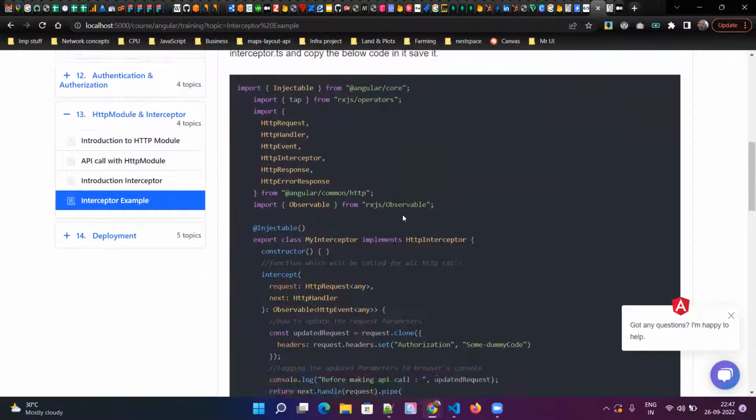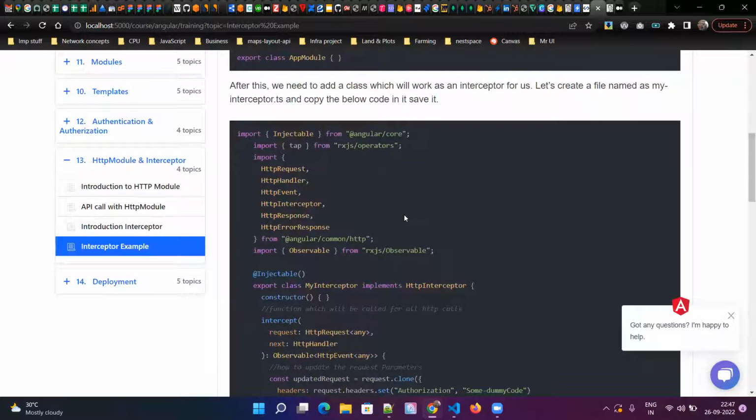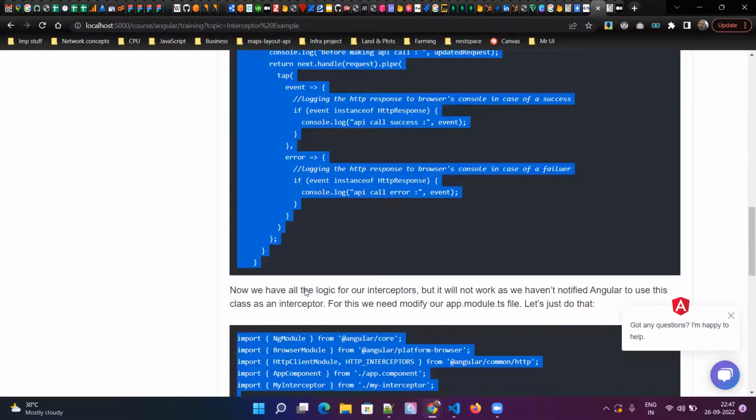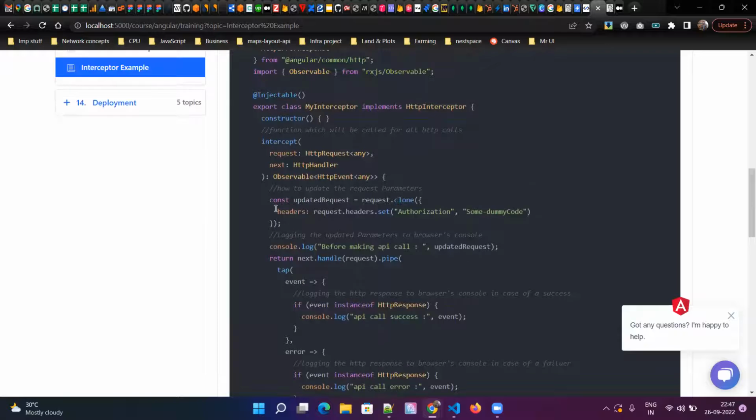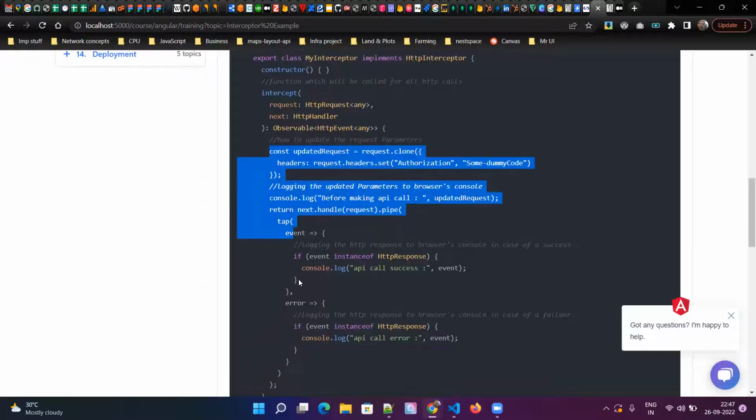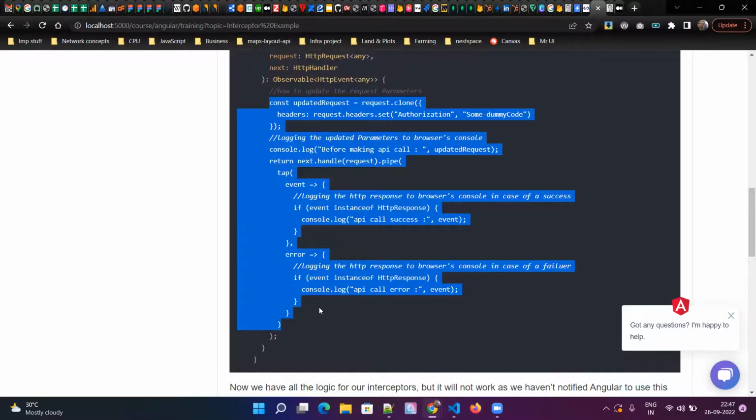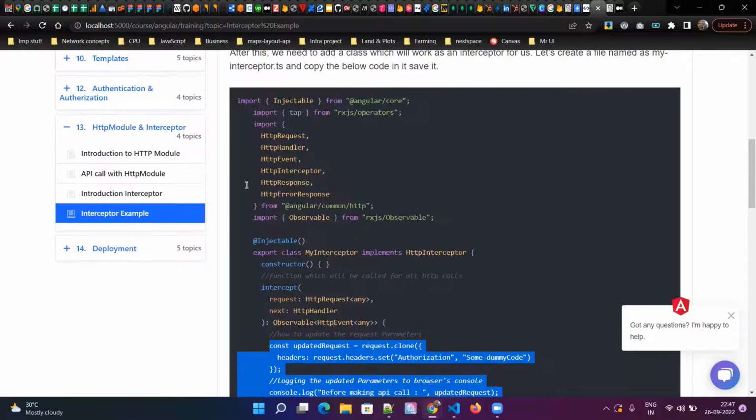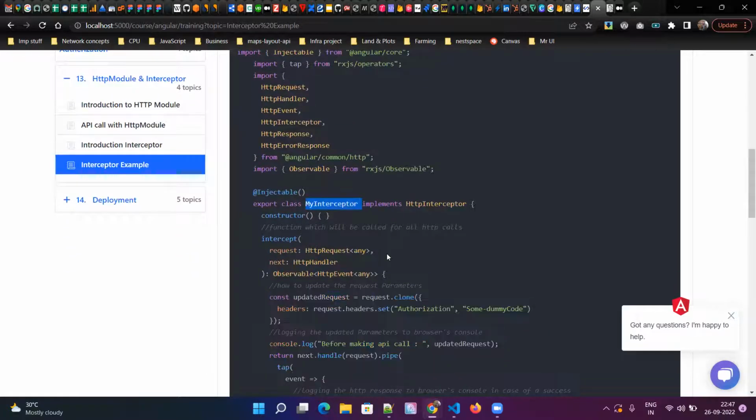And once that is done, then you can create your interceptor. Once you create the interceptor using the NG CLI, it will basically create this entire class, except this code. This is the code written by us, but except this code, it will generate this entire thing. So your interceptor name implements the HTTP interceptor, and this is your constructor.